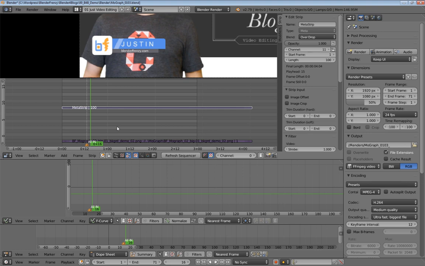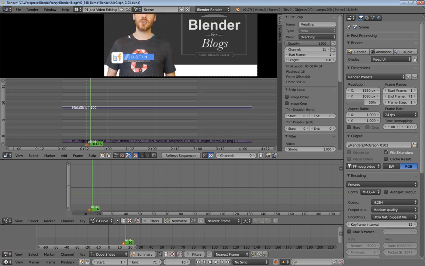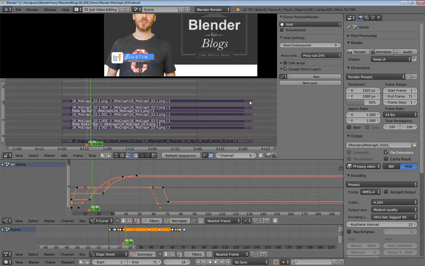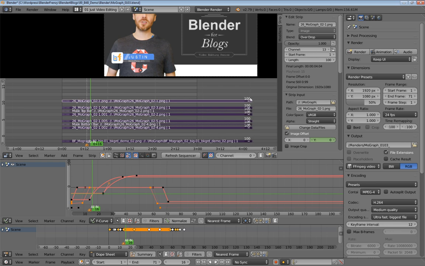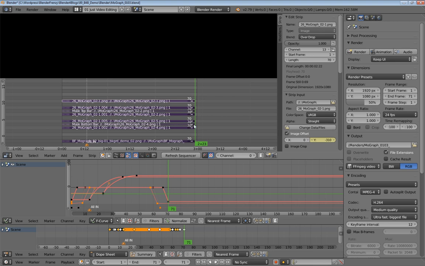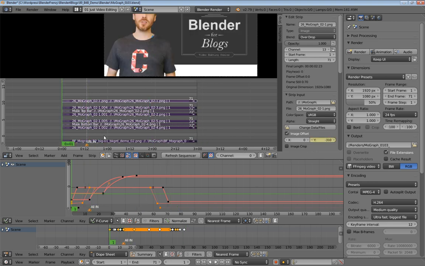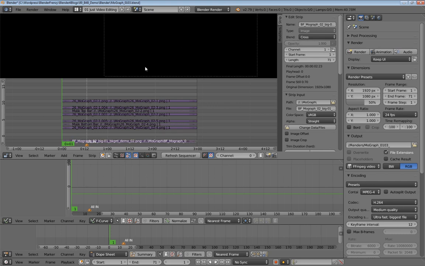But a better way, actually, is to create an image sequence, like we've done with our green screen and our little character here. So I'm going to Alt-G there. I'm going to select all of these by hitting Control-click, and that should select all of those. And then I'm just going to snap those to the end there. Like that. Okay, so what I do now is render this out into an image sequence. Make sure that you hide your background because you just want this as an overlay.